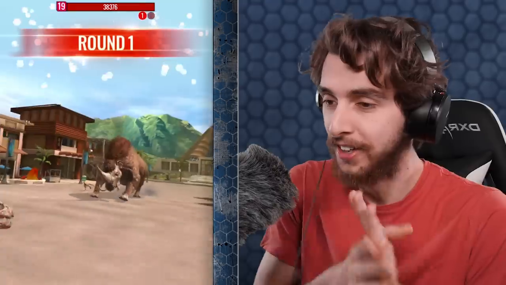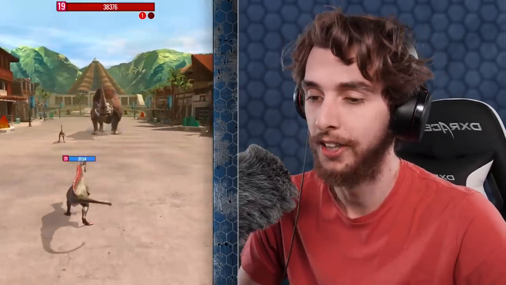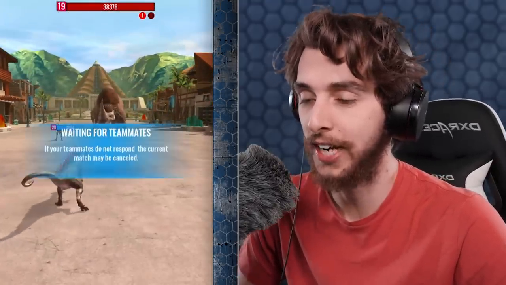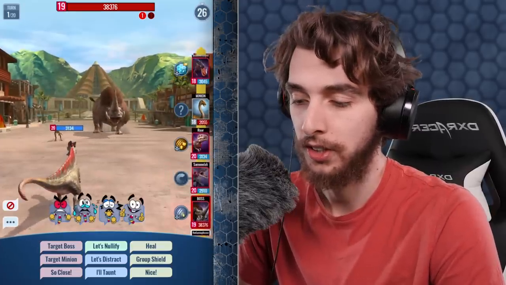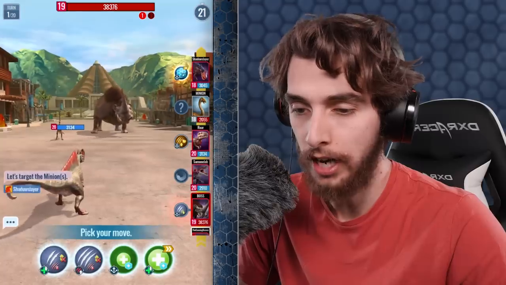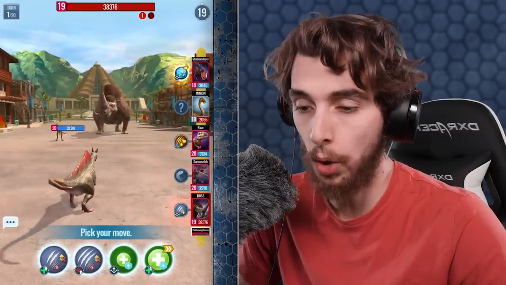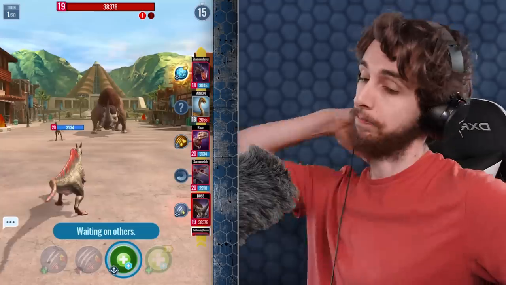Okay, come on. Round one, 38,000 health. Or at least that's in total. Yes. Okay. Let's be good. Let's do this. Target the boss. Okay, so instant invincibility, ready to crush. I'm nowhere on that. I'm last. So I'm going to make sure I heal everybody. That's what I'm going to do.